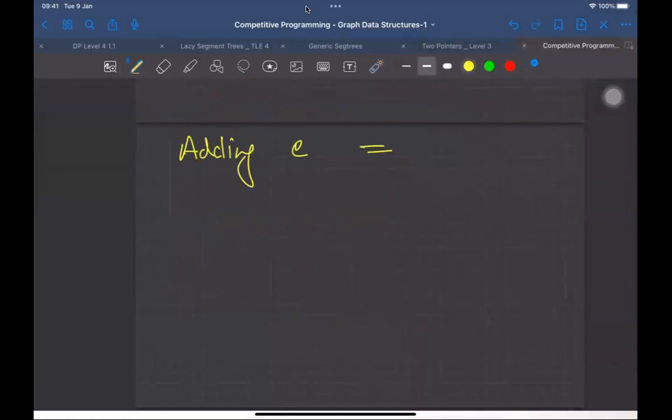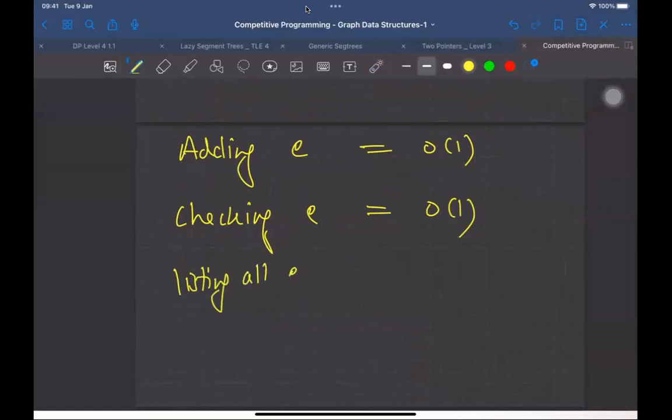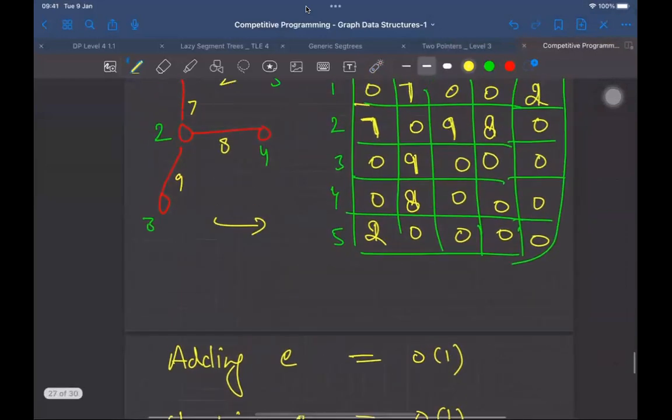Adding an edge E is order of 1. Checking whether there exists an edge between two nodes is order of 1. Listing all edges is order of n into n. Okay. Does that make sense to all of you? This is very simple now.